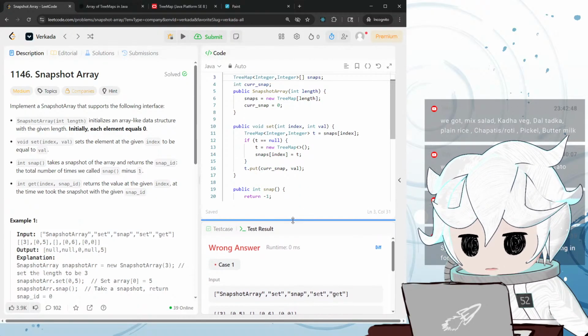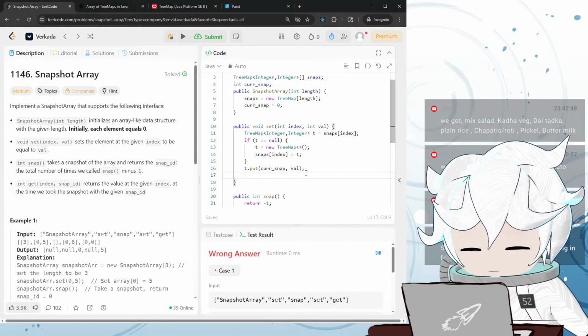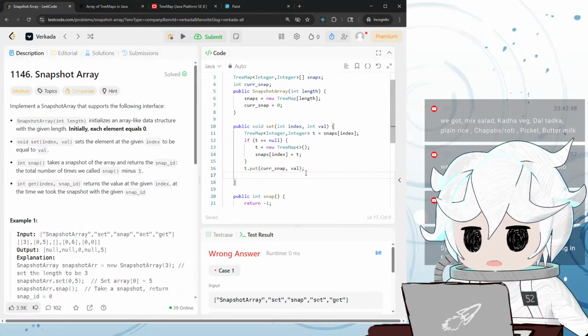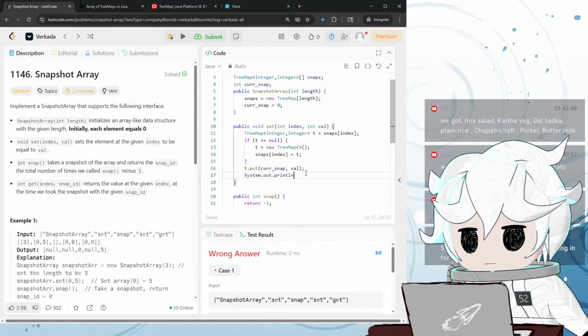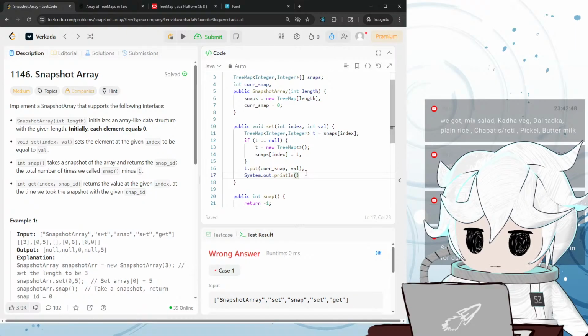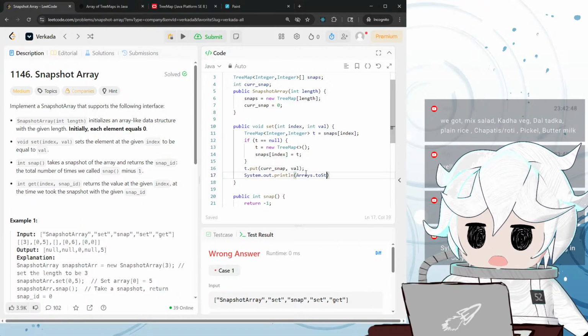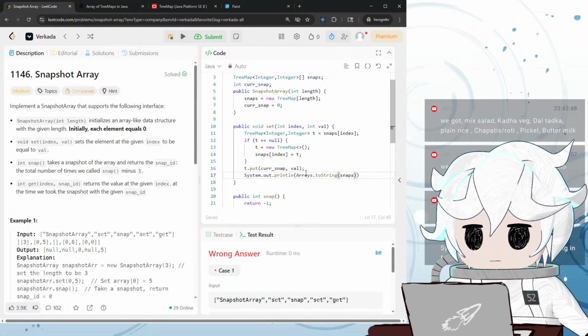Set. Can we print what our snaps look like every time we set something? Maybe that'll help us. System.out.println Arrays.toString the current snaps. Sure.